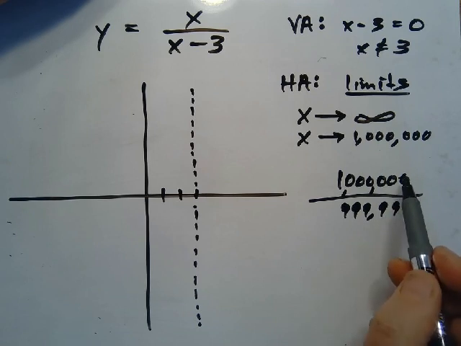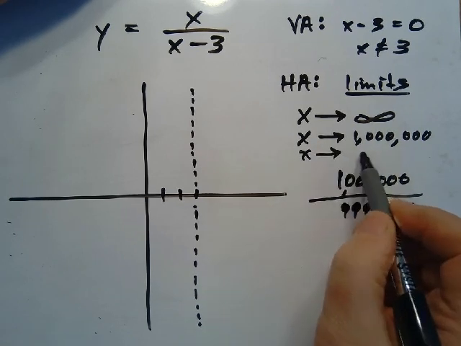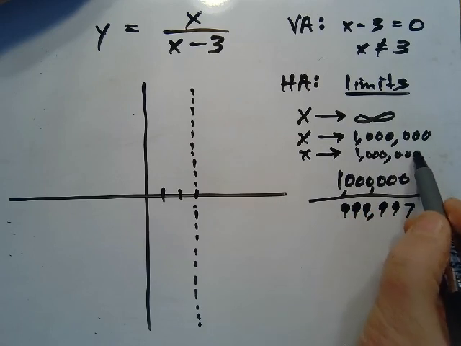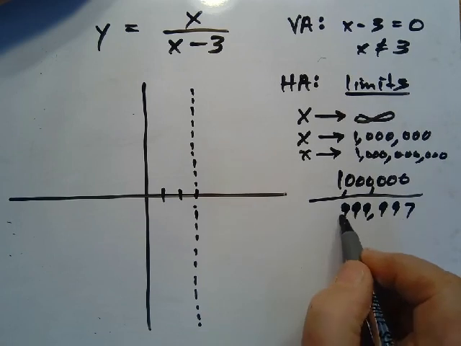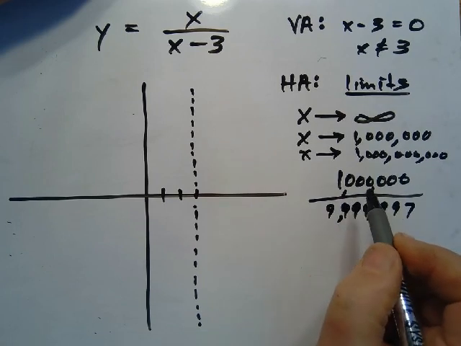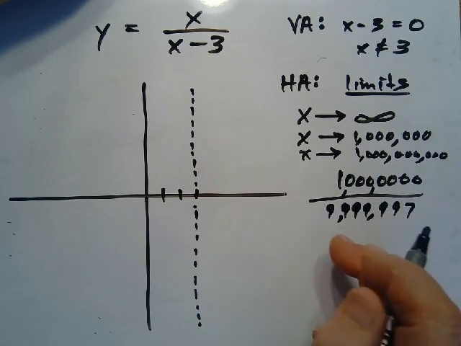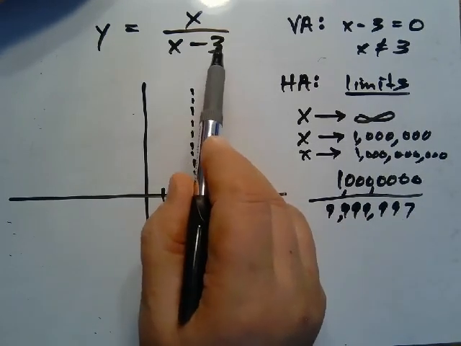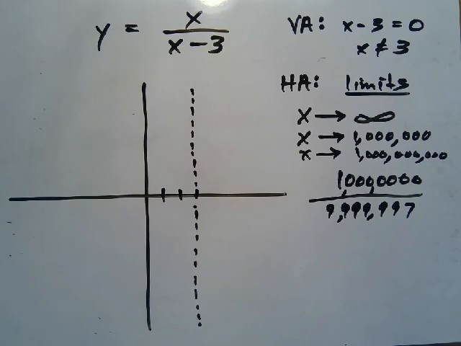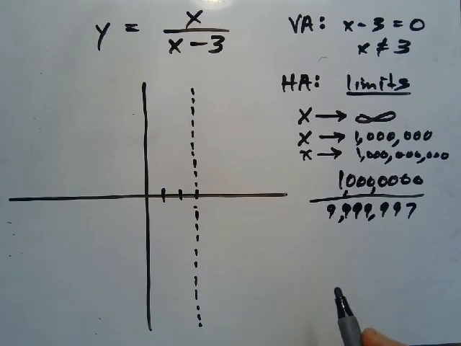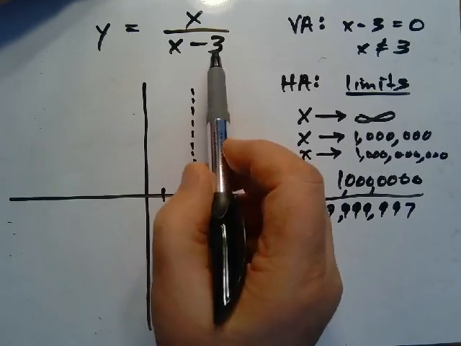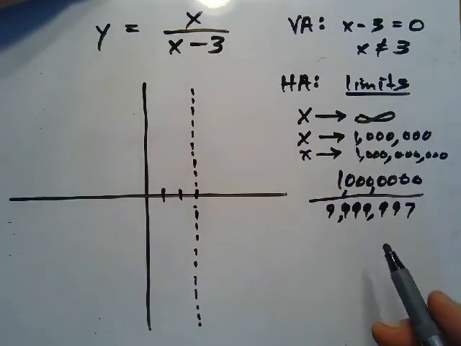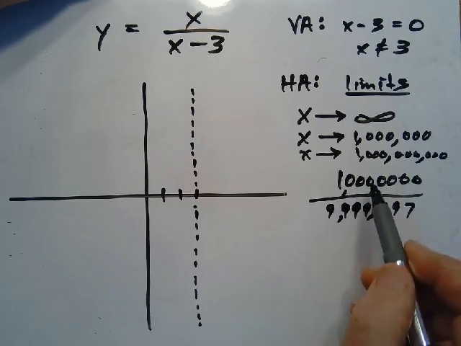In fact, if I let x approach 1,000,000,000, that 3 becomes even less important, right? Put another 0 on there, right? That 3 becomes even less important. In other words, that number 3 is an insignificant number in this problem. You're going to have to get used to the idea that some numbers in the problem have little meaning when x gets extremely big. Well, what is this fraction?